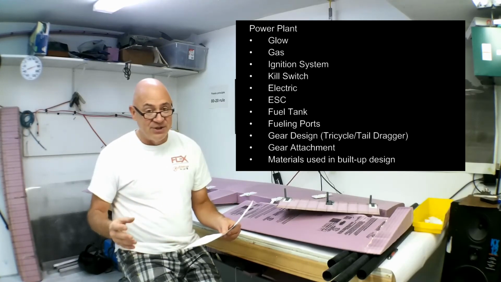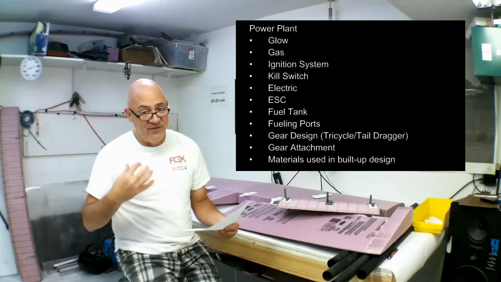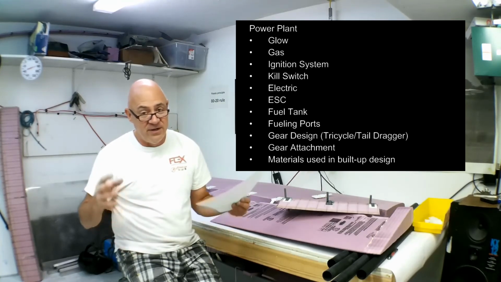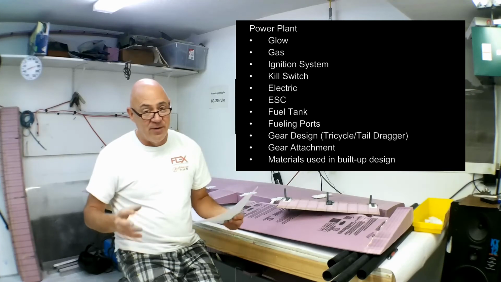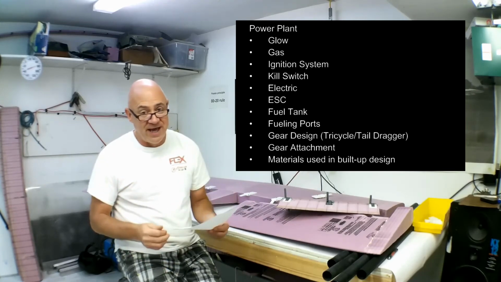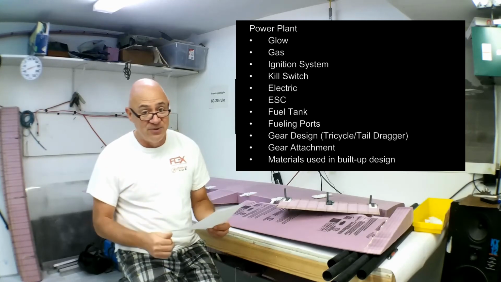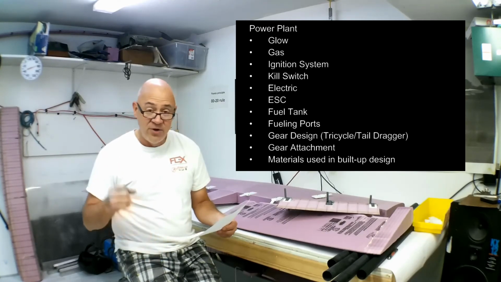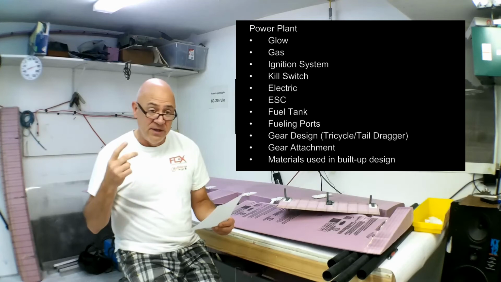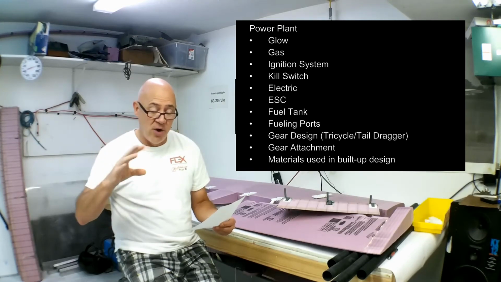Then you've got gas engines, which up until 10 years ago was my favorite thing. The 3W150 twin gas engine on my half-scale Pitts was one of the greatest gas engines I ever owned. And I loved that engine. It was an absolute blast to own and fly. You've got to think about the fuel tank system, the fuel filter systems, and all that.